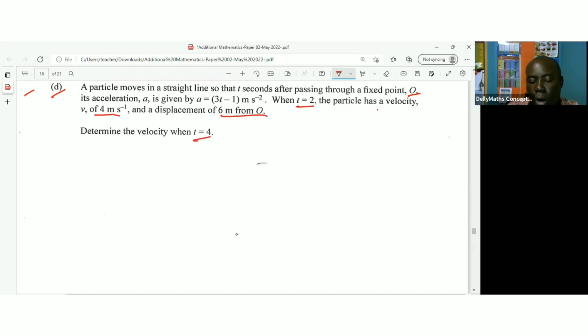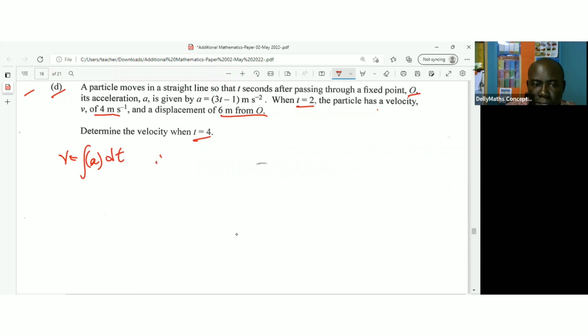All right, what we're going to do here is remember that we can apply integration in a context like this, since we have the acceleration. Velocity is equal to the integral of acceleration with time. So if I integrate acceleration with time, I will get velocity, right? We want to apply that in order to find a function for velocity. All right, so let us go about doing that.